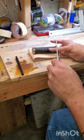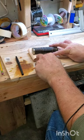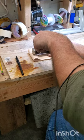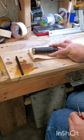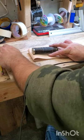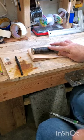First things first, I'm going to come in here and give this guy a little poke right in the middle about where I want my retention to fall. That's where I'm going to drive that pin through for a retaining strap that's going to go across the top here.